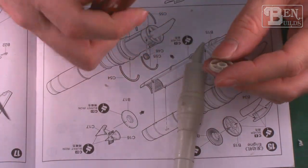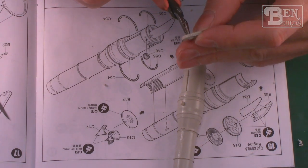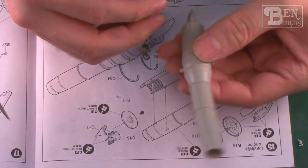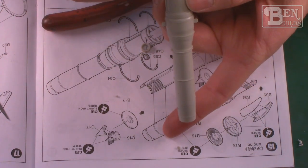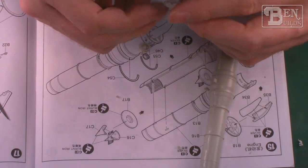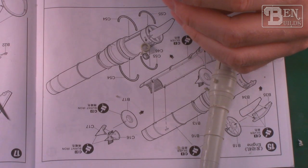I've decided to just cut out the center section and remove the entire issue. Just cut it out. I don't think we need it. It doesn't hold any weight. It's not load-bearing. It's just there. So we're just going to glue this down without that center section. Trim it up a little bit so that it fits perfectly right in the middle. That's it. I'm not going to worry about it. Like I said before, you're not really going to see any of these parts and pieces in here. It's just not really that imperative to put this on.